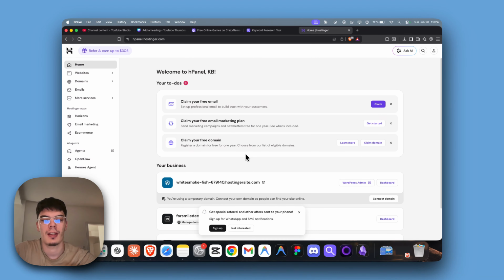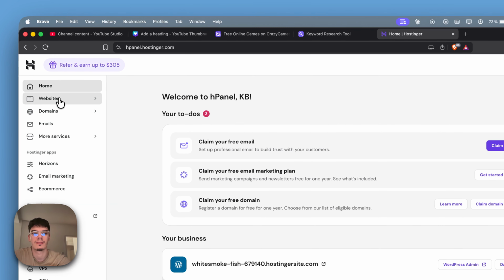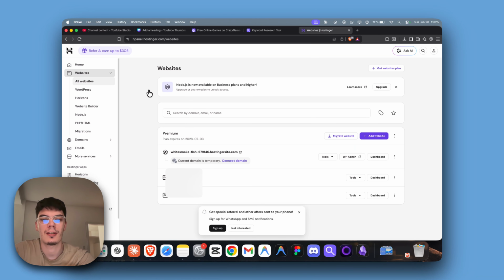So anytime you can remove a website from your account, all you're going to have to do is to open hpanel.hostinger.com. Now on the left, go to the Websites section, and once you are here, you will find all your active websites. On the right, we want to click on the three dots in the line of the website you want to delete or remove. So for example, this one, and here simply click Delete, the red option.